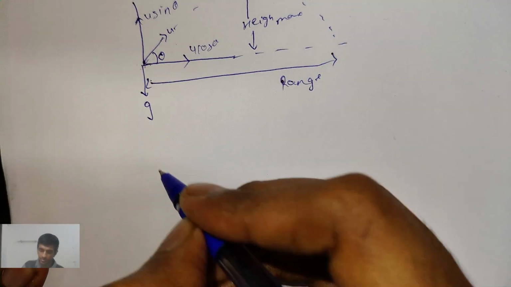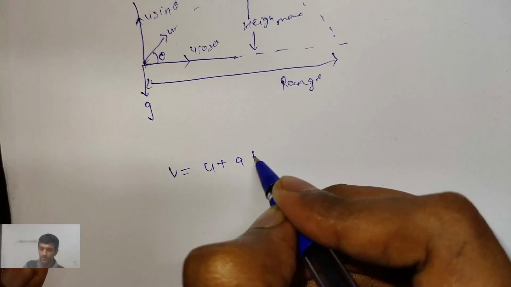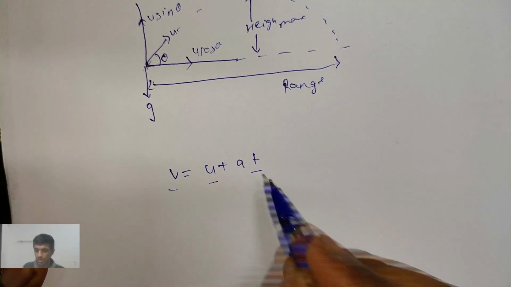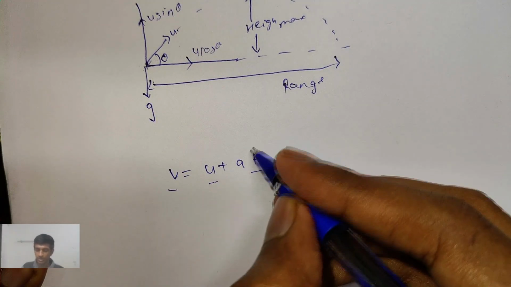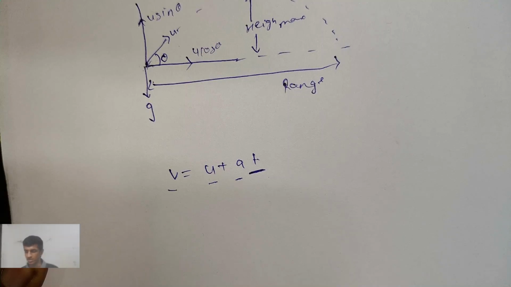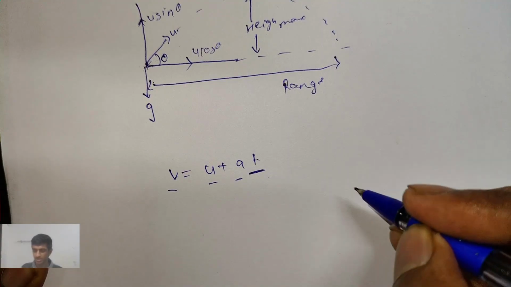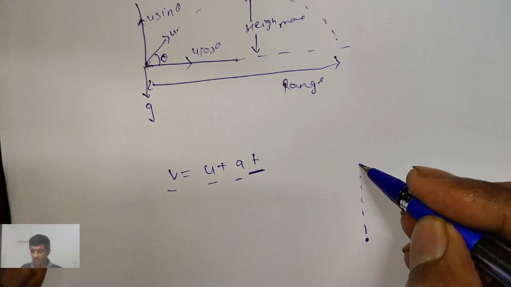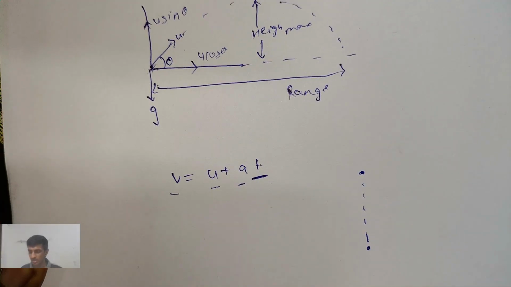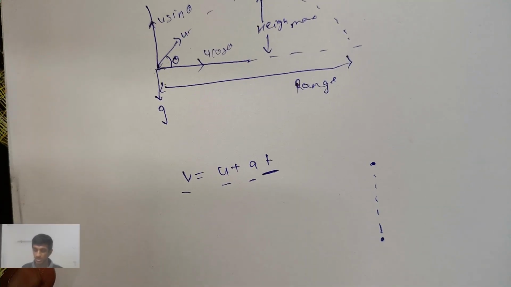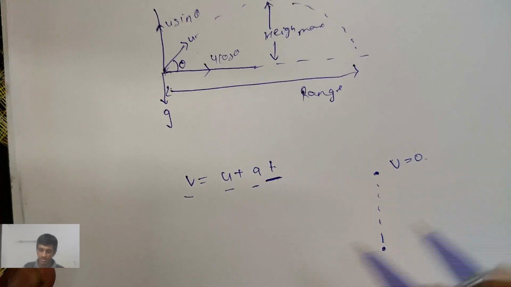To calculate the time of flight, we know that v equals u plus at. Now what should be the values of v, u, a and t? We need to find the time of flight, so t is the variable we need to find out. We need to know the values of all the other three components. v is the final velocity. Let's take the half cycle, that is the cycle when the object goes up and stops here. The word stop means that its velocity has become 0. That means v is 0 at this point.